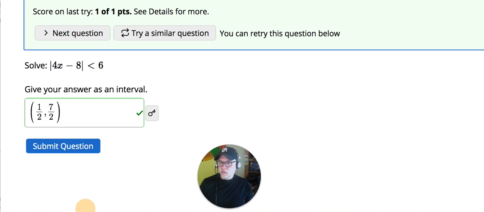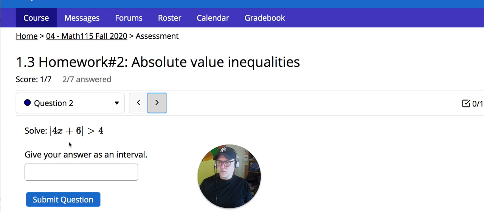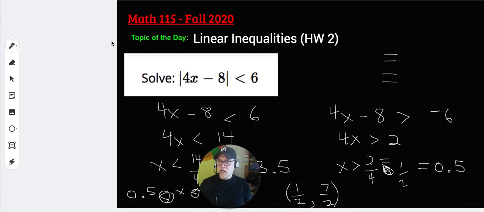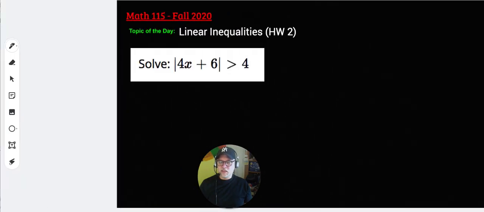Okay, and I'm going to continue with this as well into the next phase. So if you want to stay tuned, this is the next question. Absolute value of 4x plus 6 is greater than 4. And you'll notice that when I go here, I actually did this one here too. So here goes. As you remember, you may want to pause this. Actually, now that I'm thinking about it, you may want to pause it and try it out on your own and see what you get, and then compare it with what I do here. So if you want to do that, I'm going to pause right now. I would say pause right now, and I'll meet you on the other side.